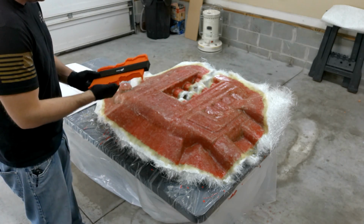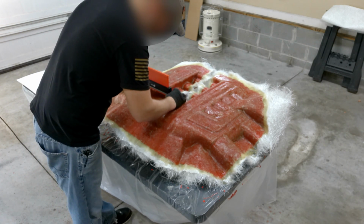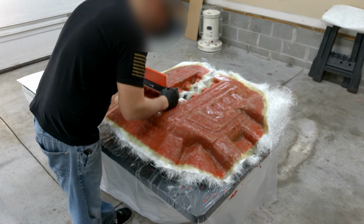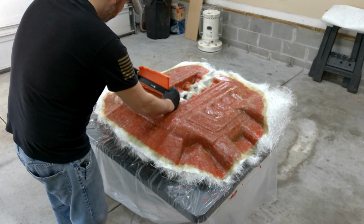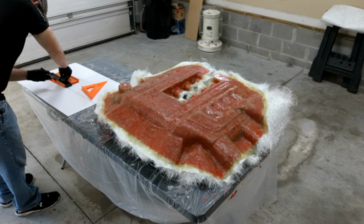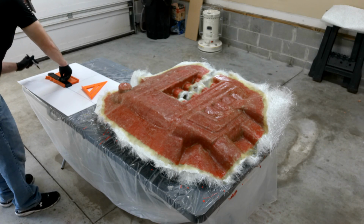And I'm going to use my contour gauge. This is really cool to have, especially on a project like this. And all you got to do is just lay it down against the surface you want to cut, and that looks about right. So I got the shape I want, and I want to go ahead and bring it to some foam board. And I'm going to go ahead and trace it out right on this foam board. Alright, so there is one side right there.